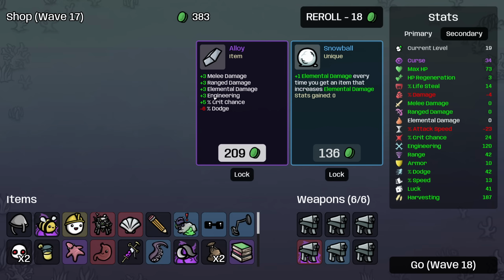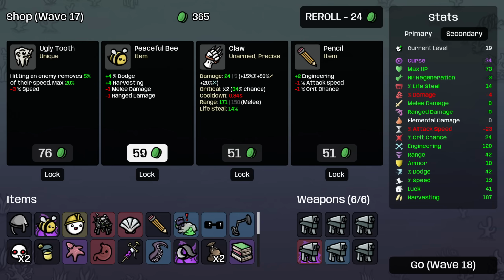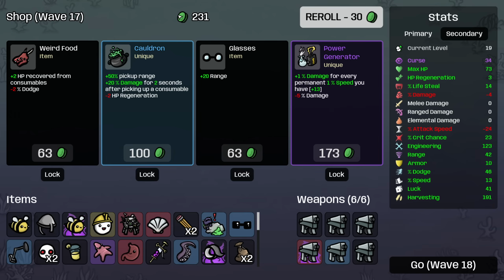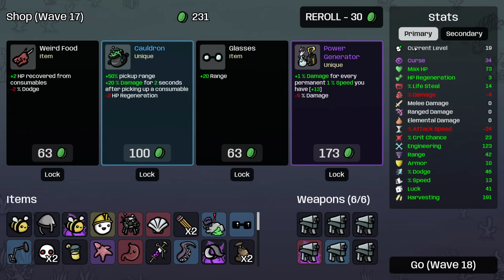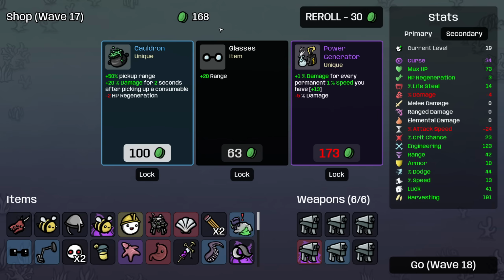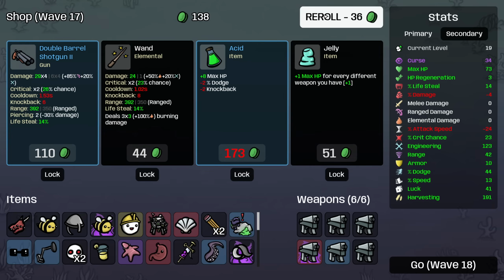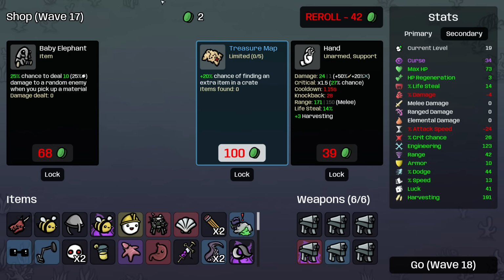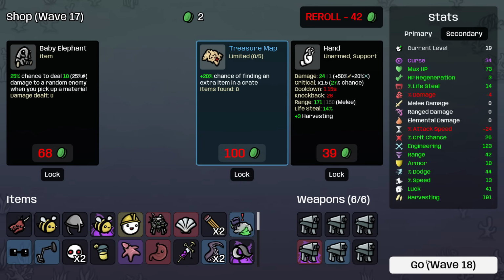Alloy gives me crit chance and engineering, but at the cost of dodge, so I think we'll pass on that. I'll take the Peaceful Bee, take the pencil. Ugly Tooth, that could maybe help against the bosses, but I think we can do better. Weird Food. I do have 4 consumable heal, but still more healing is always better, so we'll pick that up. Then I'm going to roll a couple times. Treasure Map probably will not pay for itself before the end of the run, but Tentacle will give me a lot of healing, so we'll grab that as well.